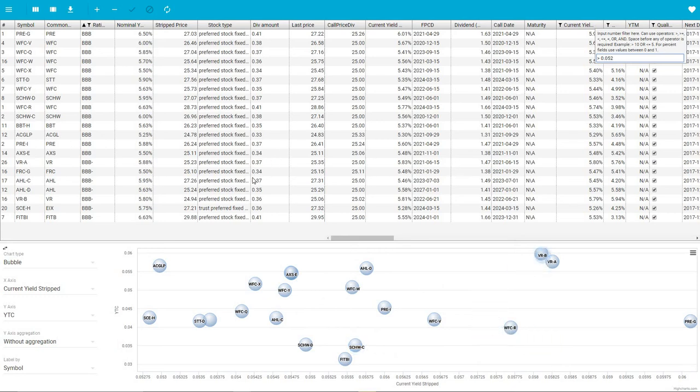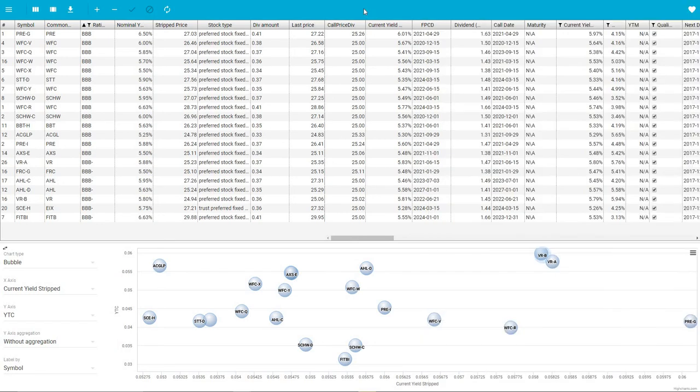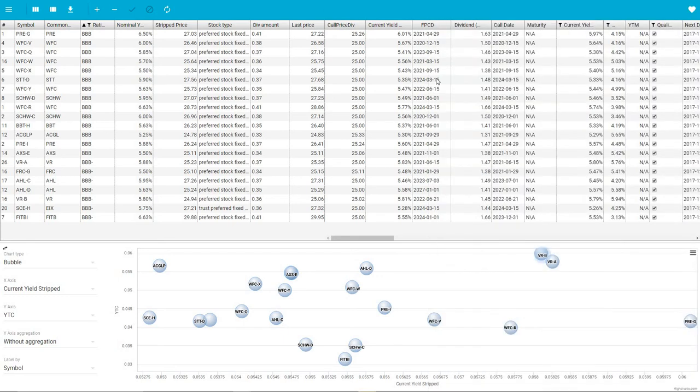And if you want to use this layout in the future and make sure that if a stock enters this group, you see it, you just save the layout and give it a name so you can find it later. And you know that just by one click you will see all the stocks that are of interest to you.